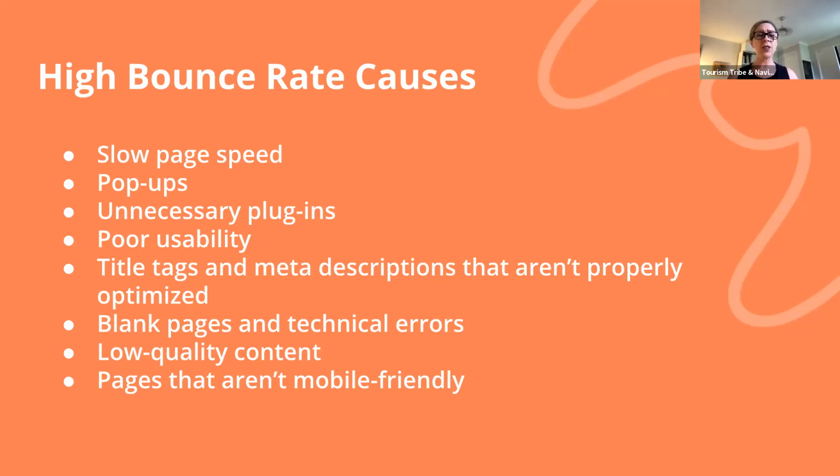Poor usability. This is to do with your navigation. When people come to the website and they find it hard to access the information that they need, or indeed that you want them to access, whether it's a purchase decision or a subscribe or whatever action you would like them to take, that could be another reason. And if they can't use the website, then off they go.